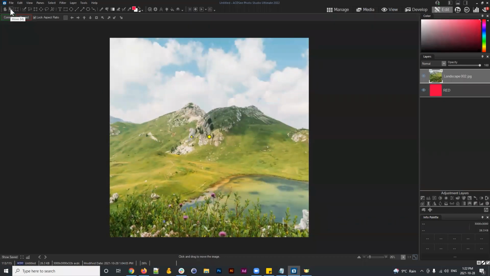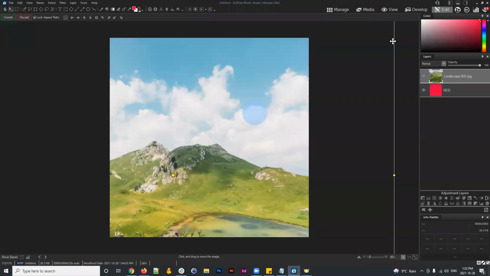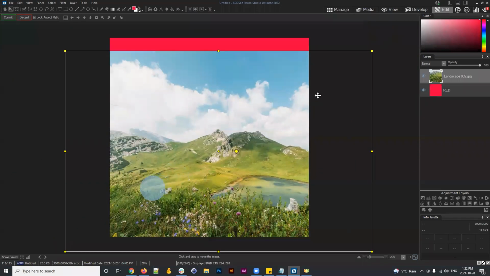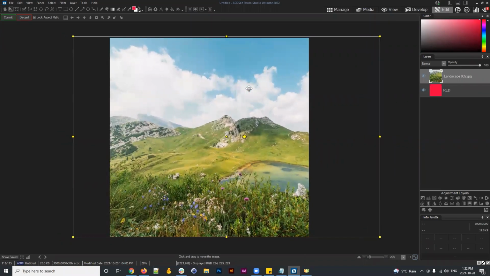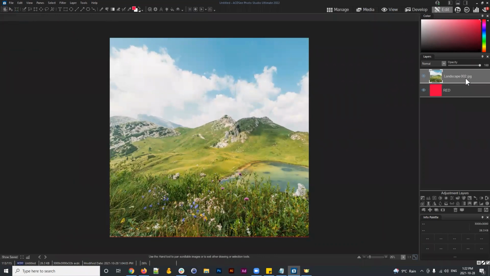You'll note that we're now in the move tool. What the move tool wants us to do is set these bounding boxes and determine where we want this file to be placed. Then when I commit that layer, the layer is established and my landscape image has been placed over my file. So in this case, all I've done is click on add a file as a layer, and it adds an image of this mountain at the top of my layer order. So just put a pin in that. That's something we're going to talk about in a bit here.